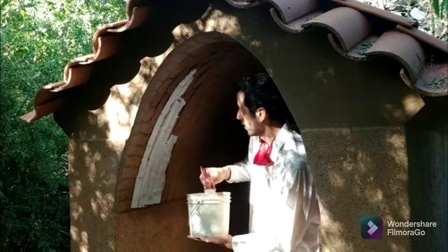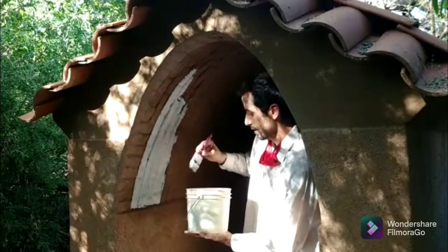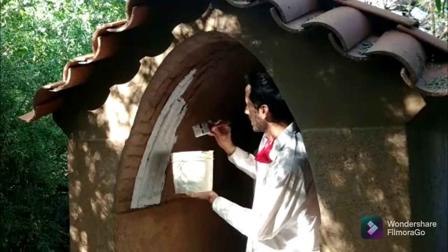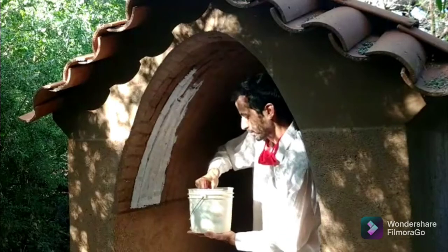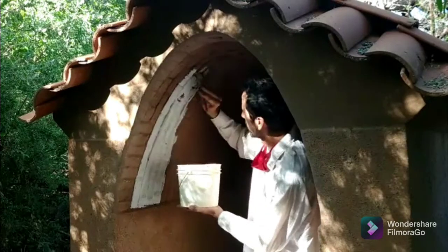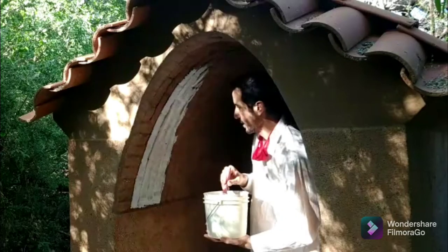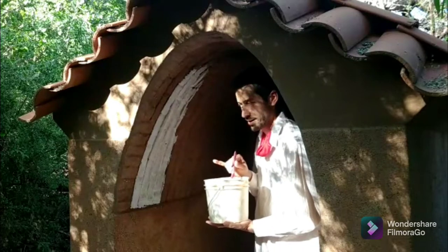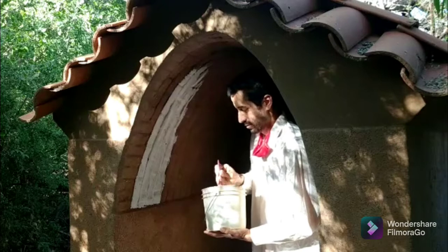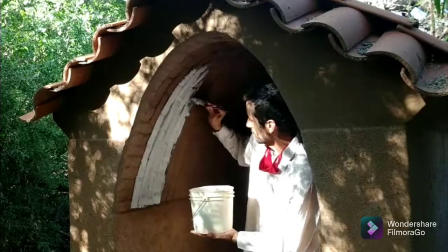For the rest of this structure we're going to use different paints, so we'll tell you about those when we get to them. But for the time being, we're going to do the inside of the vaults with this white to get more light. Also there are these spiders that like to make little tiny egg nests here, and they happen to be white, so hopefully it'll camouflage them and won't be so noticeable.